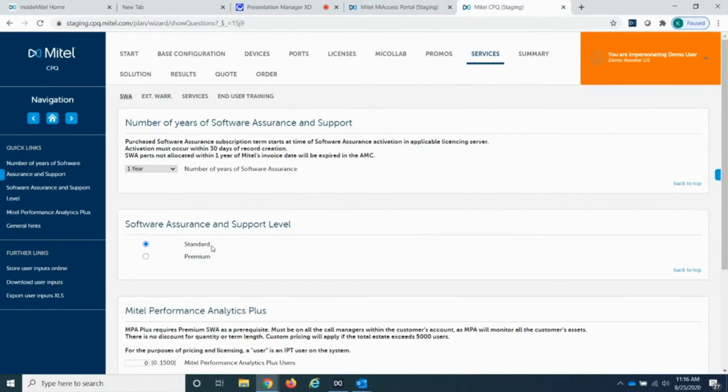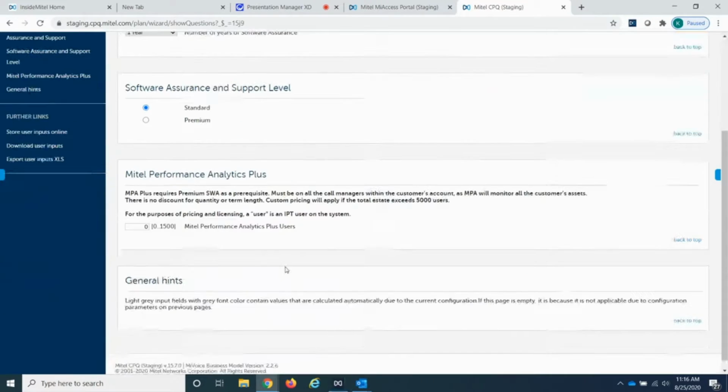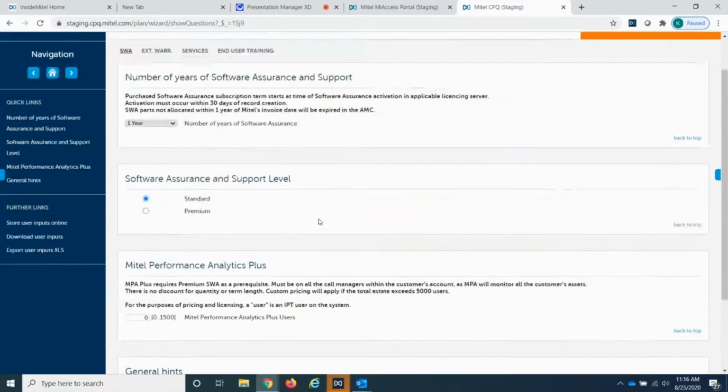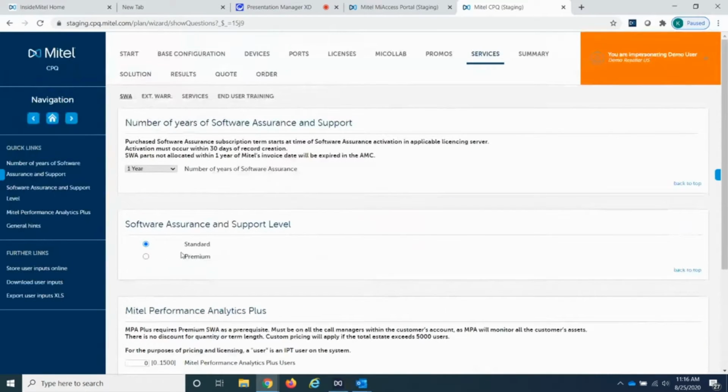If you want to change it from standard, which is normally 8-5 support, to 24/7 support, you can change it from standard to premium. If you want to uplift your software assurance to the MiTeam Performance Analytic, which is actually a support to manage the network of your system. I'm just going to leave it at standard support for now.